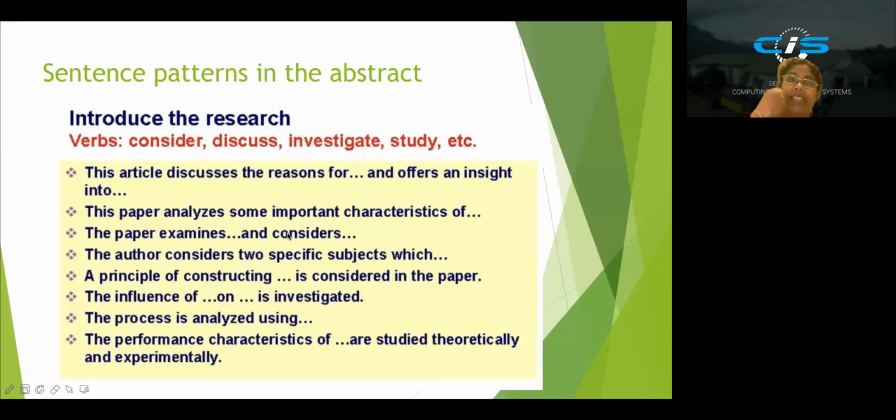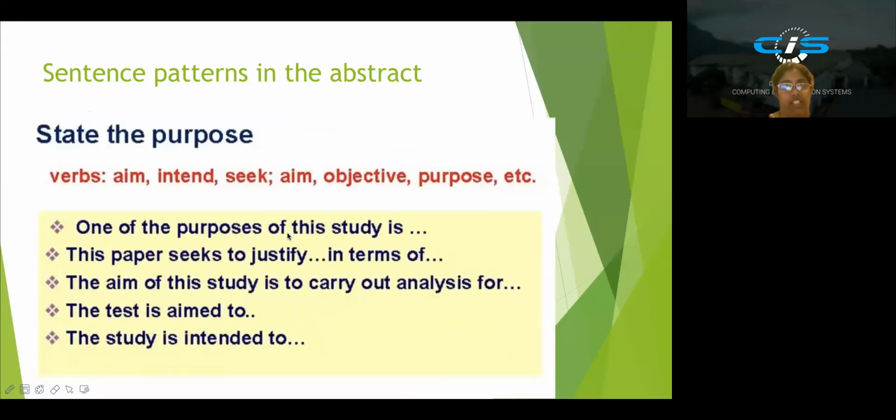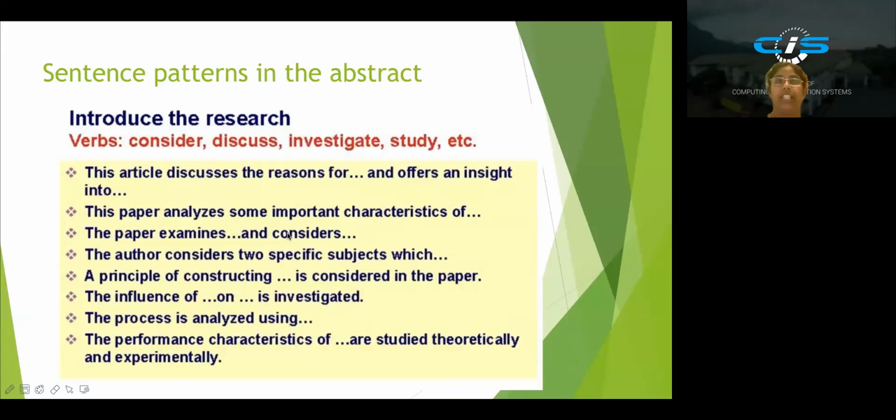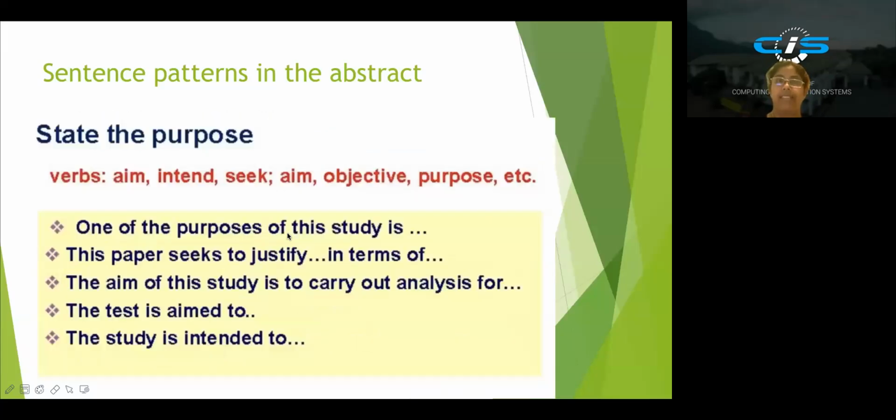This article discusses the reason. And then state the purpose, state the objective of your research. First, you find out the problem, introduce your problem, introduce your research, and state the objective of your research. What is the aim of your research?